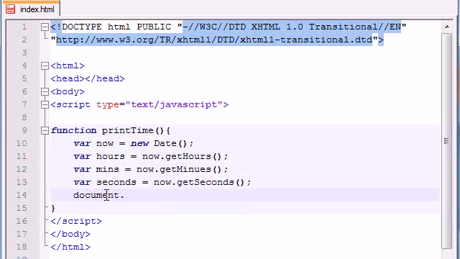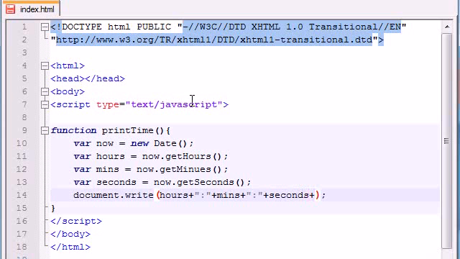So document dot write, and let me just write it in: hours plus colon plus mins plus colon plus seconds, and after seconds I'm just going to add a line break.